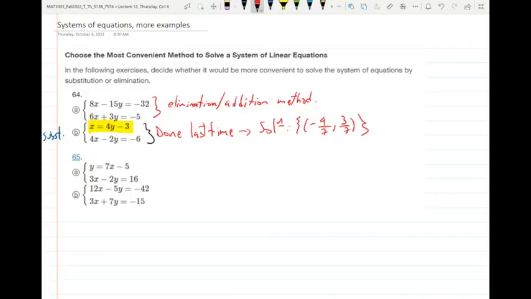For example, 65. Can you tell me, part A, what method would you use to solve this? Substitution. Why? So we have equation 1, equation 2. Which one tells you that you should probably use substitution? Equation 1, right? So if you look at equation 1 right here, you already have y equals to something. So all you have to do is grab that and plug into the other equation, okay? And then that will allow you to find x pretty easy.